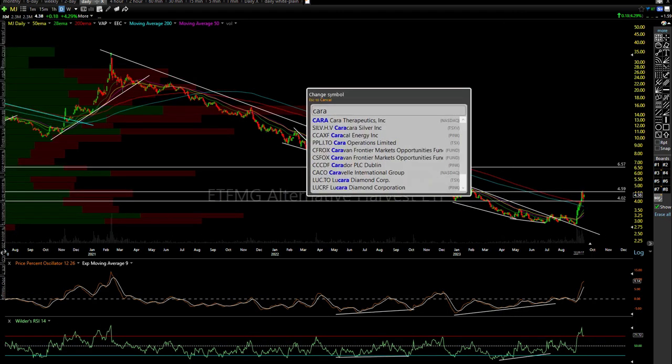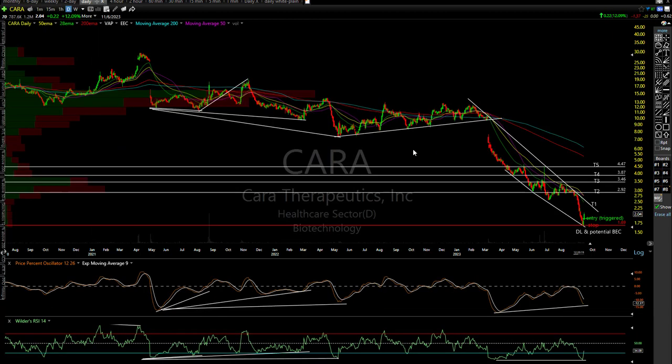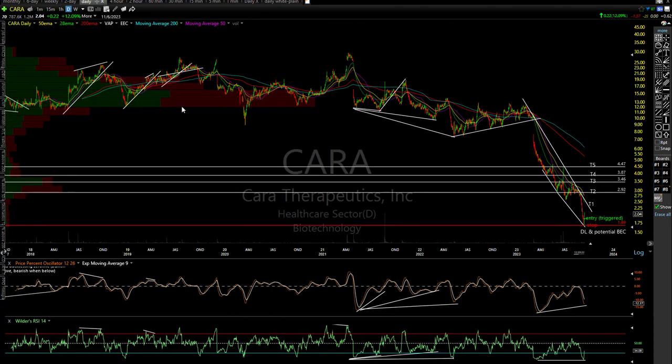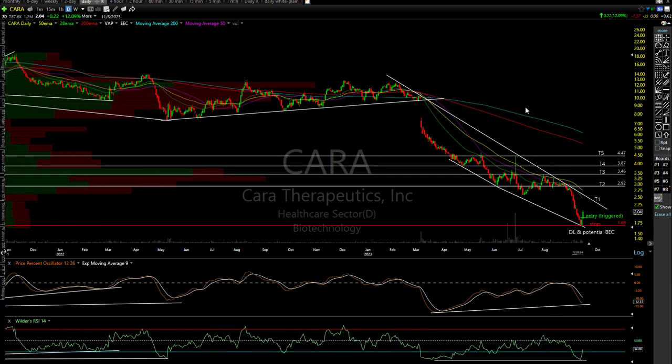Now, where am I going with this? Cara is one of my, I've traded this one for many years. I've had it in trade ideas on the site. It is a biotech company, but they deal with a lot of the cannabis-based products. And so it's kind of like trading Bitcoin. When you see Bitcoin or Ethereum start to run, ultimately you're going to see what I call the peripheral stocks, the related ones like MARA and Overstock, OSTK. Those guys then start to catch a bid. So that's what we're seeing here.